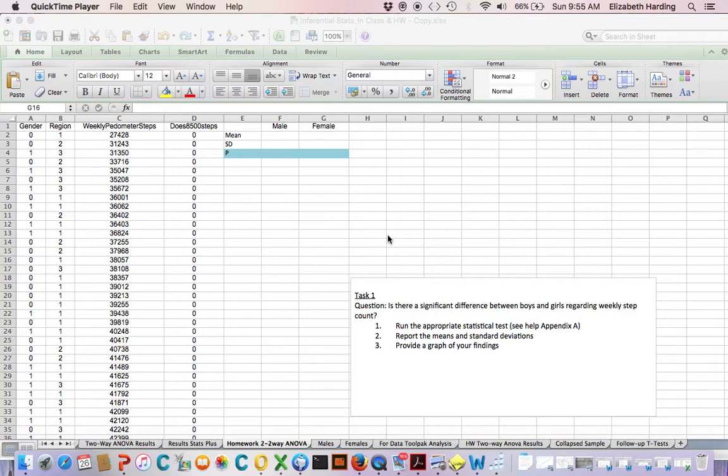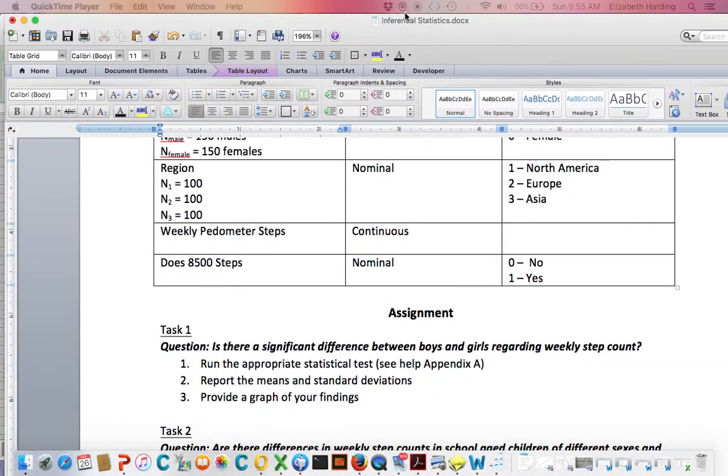We are going to talk about a two-way ANOVA and go through your homework assignment task by task. There are going to be 4 tasks per this assignment, and we are going to talk about task 1 in this first video. So task 1, let me pull over your homework assignment. Here it is, the Word document.